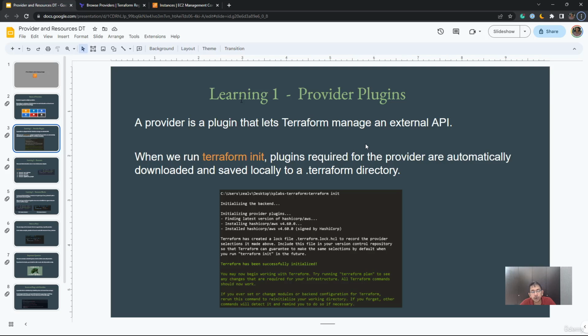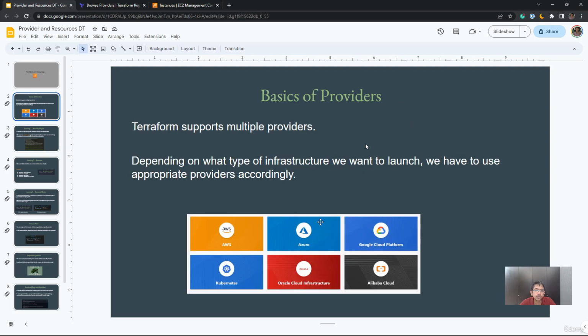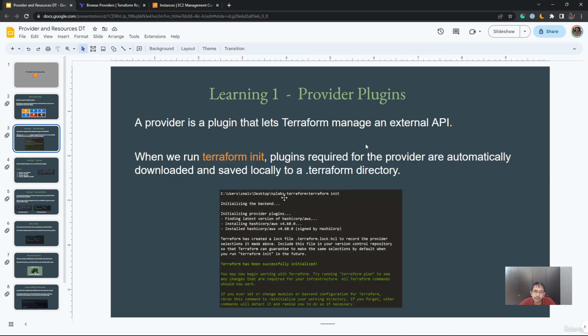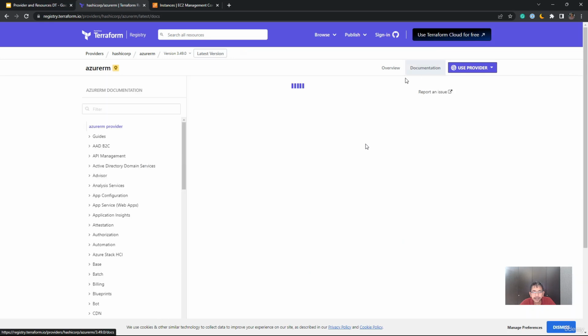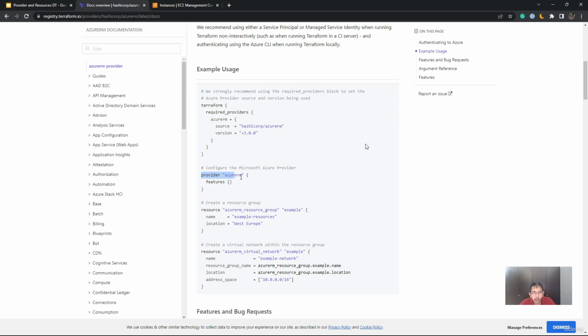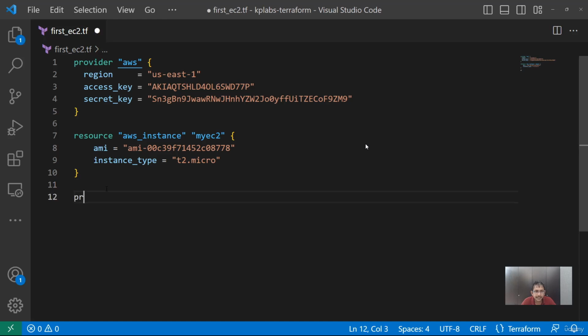Now tomorrow, let's say that you want to work with Azure. So first thing that you'll have to do is specify the provider of Azure within the TF file and run the Terraform init so that Terraform downloads the appropriate provider plugins associated with Azure. So in fact, let's go ahead and also try it out for better understanding. Now if we explore the Azure provider, in fact, let's jump to the documentation. You see it's provider of AzureRM. So let's go ahead and quickly define it. Within our first_ec2.tf, I'll just say provider of AzureRM, and that's about it. This is the only thing that you have to define to download the appropriate provider plugins. Now note that if you want to create a resource in your Azure environment, you'll have to specify the credentials, but this specific line is enough for Terraform to download the appropriate plugins.